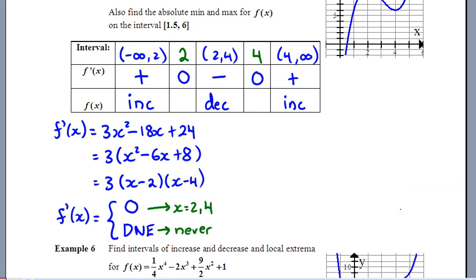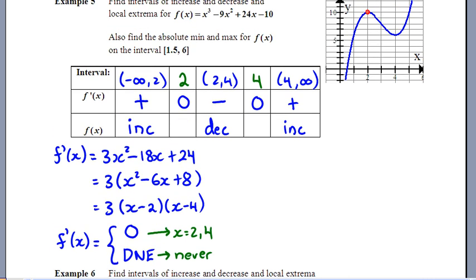Let's take a look at these points, though, to see if they're maximums or minimums. We can use the little courtesy graph as a guide, but if we look, we can see this. The derivative switches from positive to negative, right? So the graph went from uphill to downhill. That is going to be a local maximum. And then here the derivative switches negative to positive. That's going to be a local minimum.